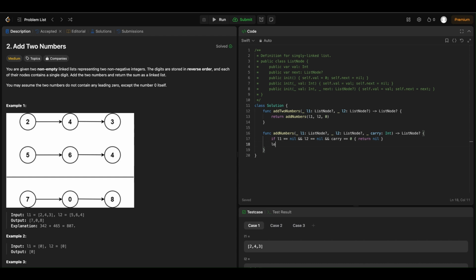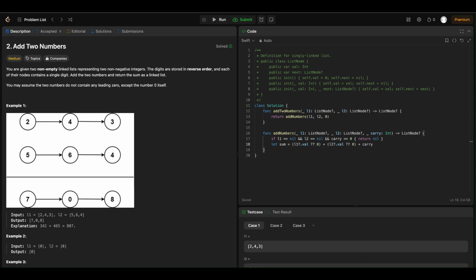Next, what we are going to calculate is sum equal to L1 dot val, if it is nil then it would take 0, plus L2 dot val, if it is optional nil then it is going to take 0, and then we add carry.